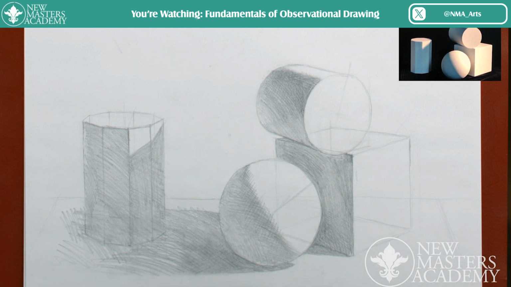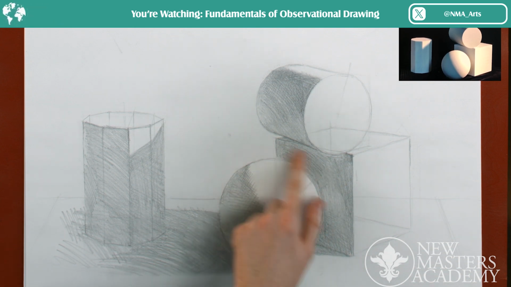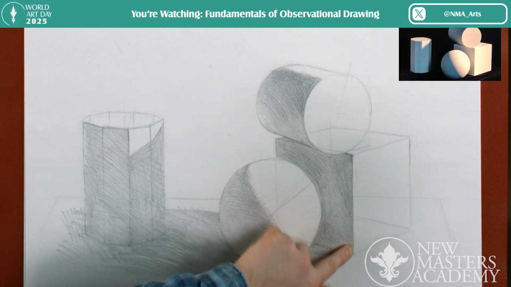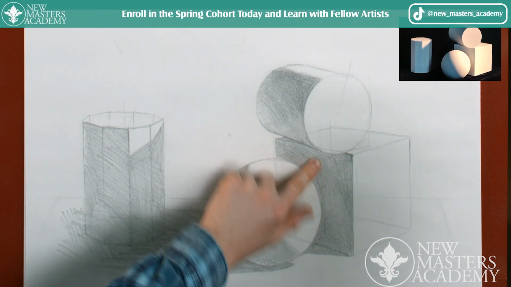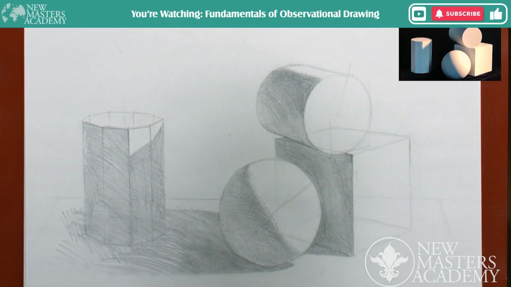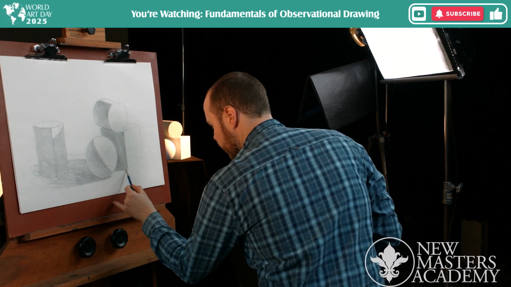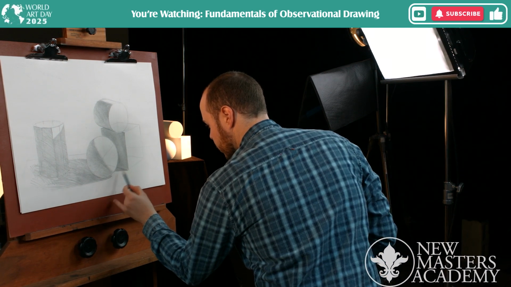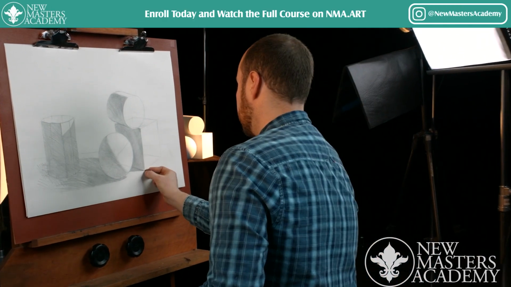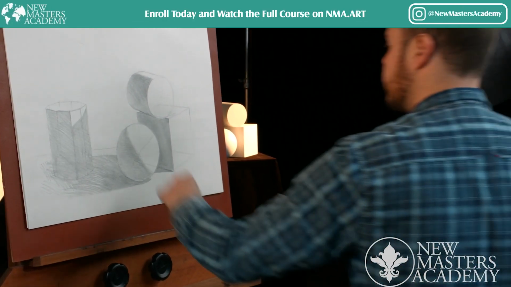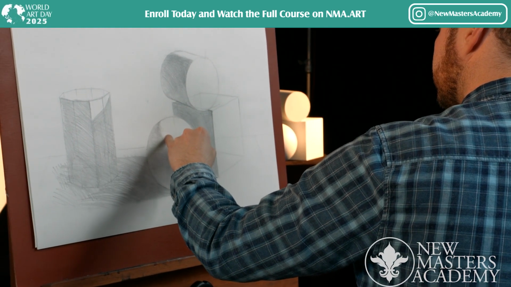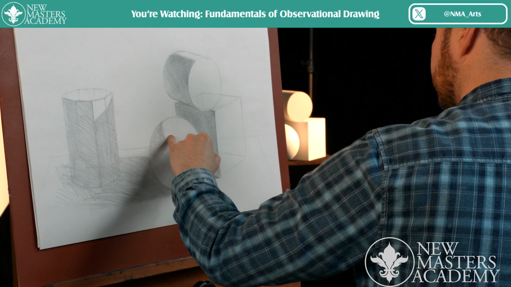You see, so this area is beginning to read like reflected light, and we don't want to overemphasize our reflected lights. It just has to be slightly lighter than the areas around it. And then make sure your cast shadow reads darker, and possibly even a little bit sharper as it nears the terminator. Now, in a sense, you want to keep your terminator the darkest point because it's also the closest point.